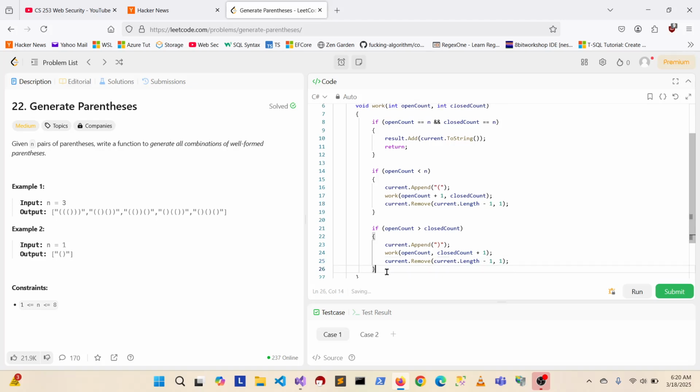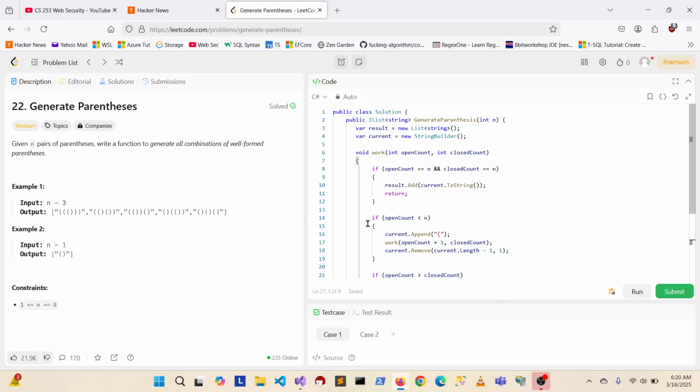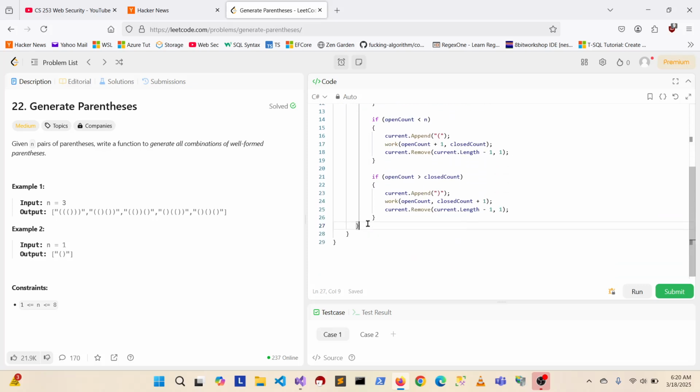Now that we're done with that, we just have to start this. So let's call work. And we're going to pass in 0 for open and 0 for closed. And at the end of that, we're just going to return result.